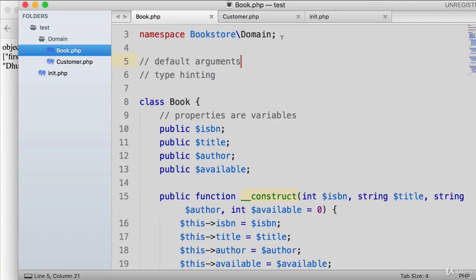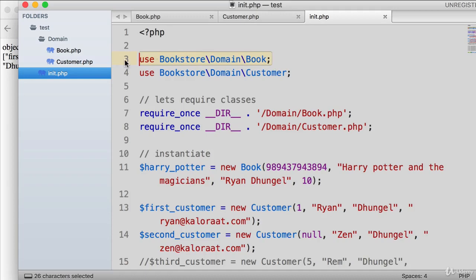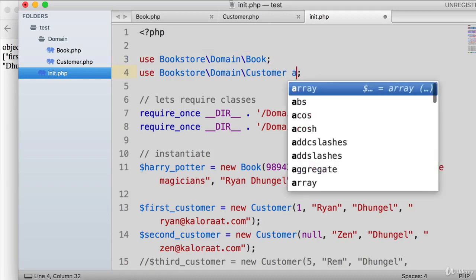Now one more thing, what if you had two similar class names? You might have another folder called library, and that would also probably have book.php. In that case it would be conflicting, right? What you can do in such a situation is use the as keyword.